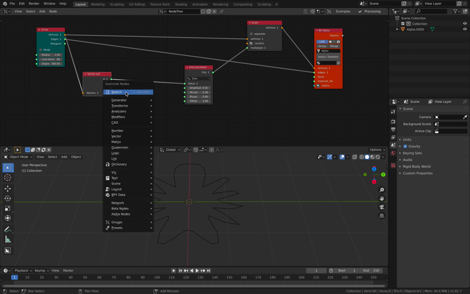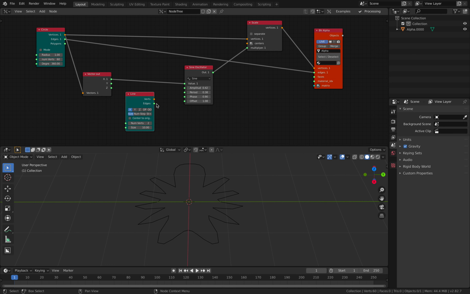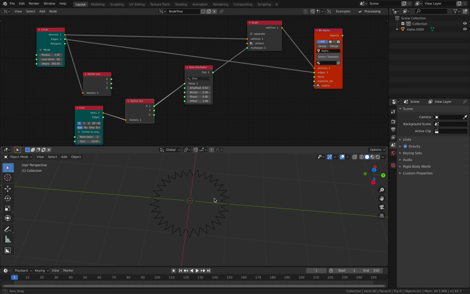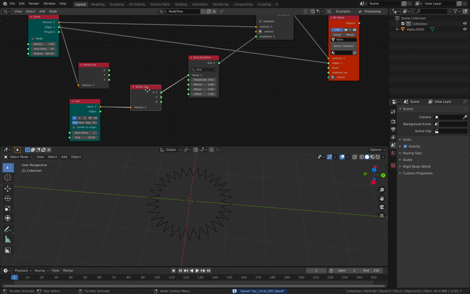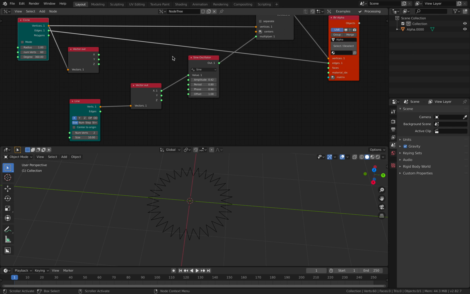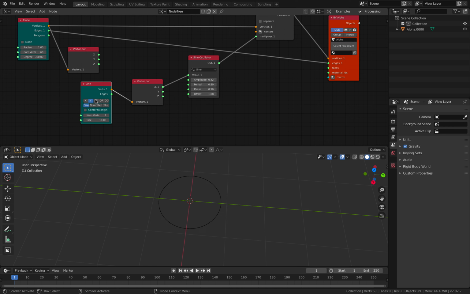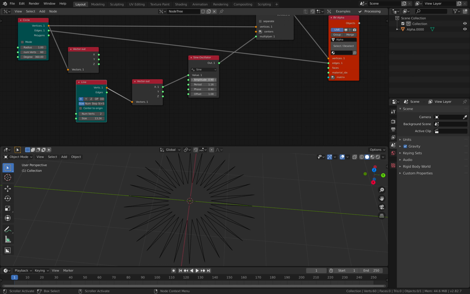A better way is actually to use line. There you go. So yeah, I think there's a better way to explain that, why you can't just plug in the circle value there, but the line will actually works, and we have control over a lot of things. But that's the basic idea.